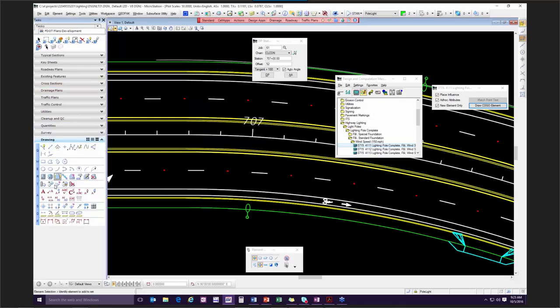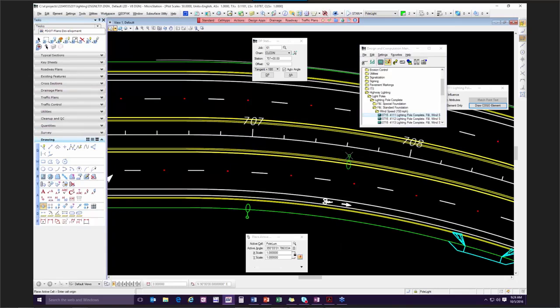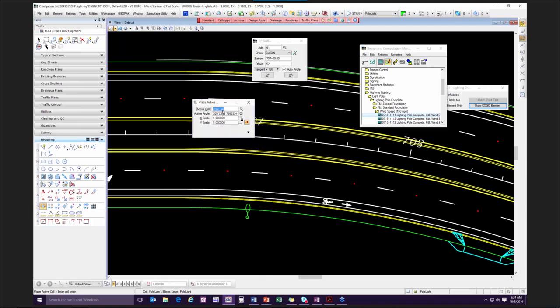But if I bring up my Draw Cell tool, it wants me to place it. All right, it never does that. It's stuck on a data point within the tool. I'm just going to, within the DNC, delete that. And let's go back over here to Place Cell. I want to make sure that I've got the correct cell selected in here, which is the pole LUM for luminaire. So it's a light pole. Let me redo this one more time. I'm going to delete this out of here, and I'm going to go to Place Cell.